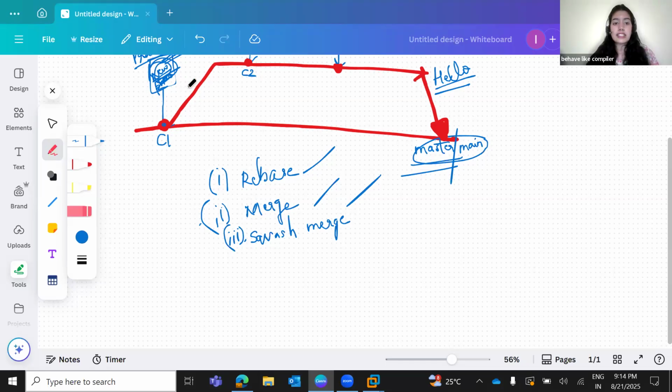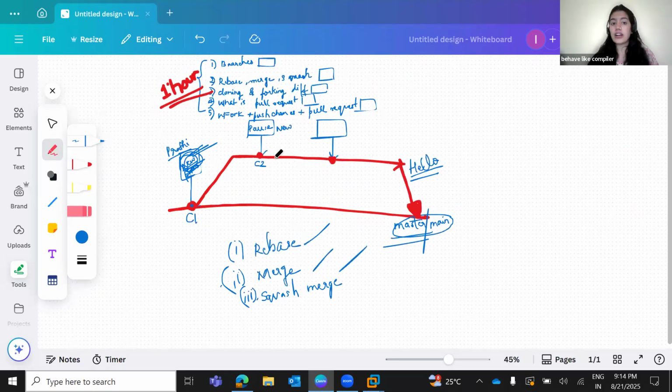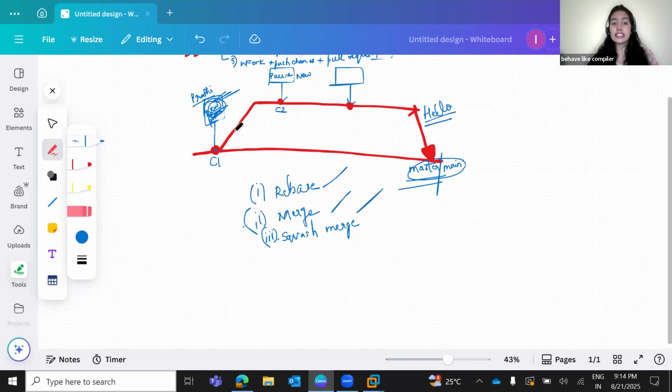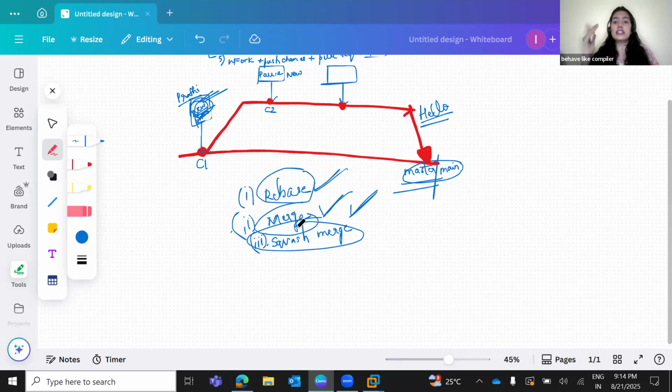So what was this branch? This was your separate line of development where you have done some changes, that is, development in your project, and then you have committed all those changes. So later on, you can even merge it. There are three ways to bring these commits or this branch back into your master branch: rebase, merge, and squash. Before understanding what rebase, merge and squash are, let us look into how we create branches.